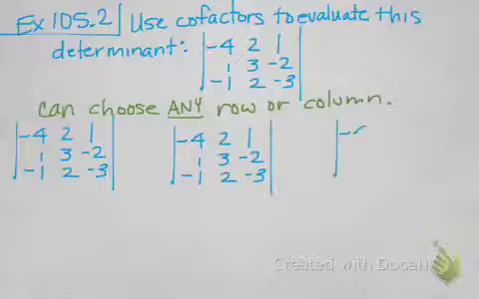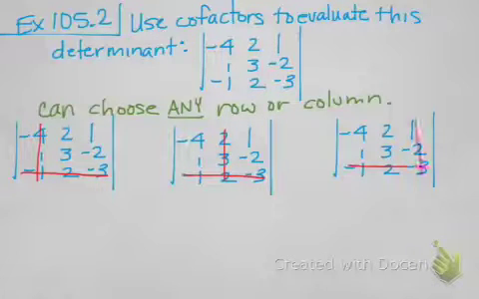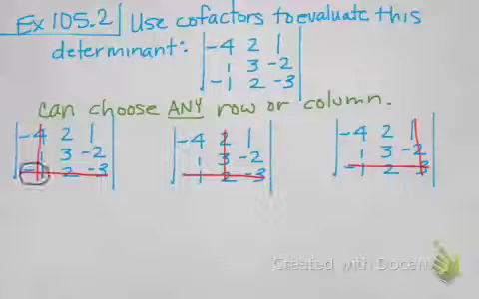So we'll start out by writing the matrix 3 times. And I'm going to cross out the bottom row every time, but then move over for each column. So bottom row first column, bottom row second column, bottom row last column. And then we start writing.